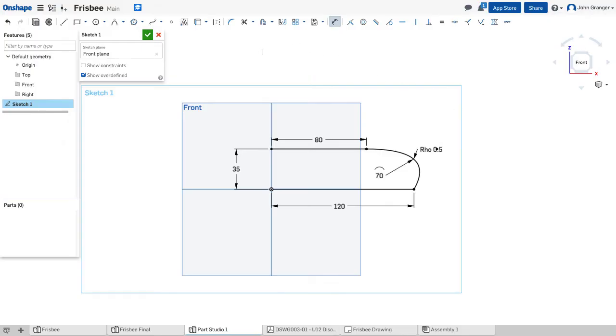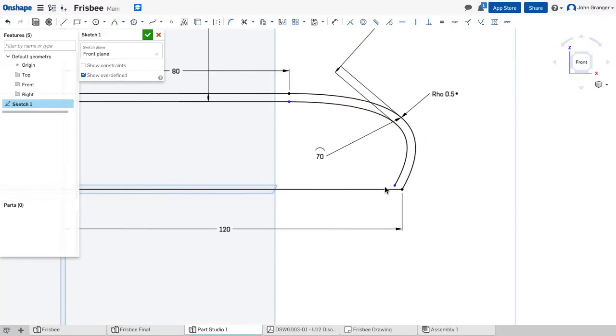Now this has a thickness of 3 millimeters, so I'm going to use an offset, and I'm going to offset this line going down. I'll drag it down and double click and say 3 millimeters, and I'm going to offset my curve doing the same thing. I want it to be this way, I want it to be 3 millimeters. And I can drag that out so that I can see it better.